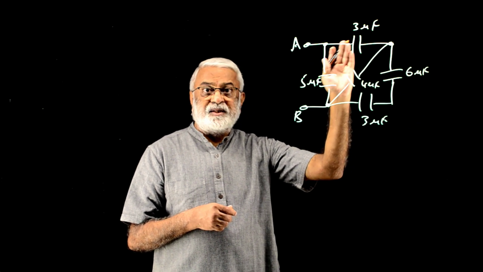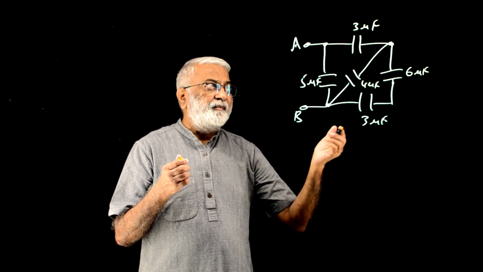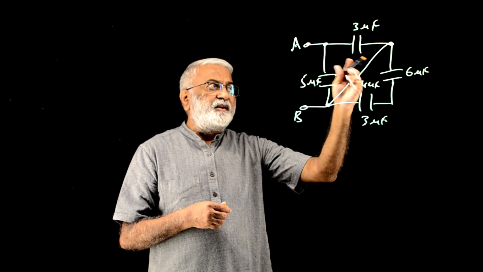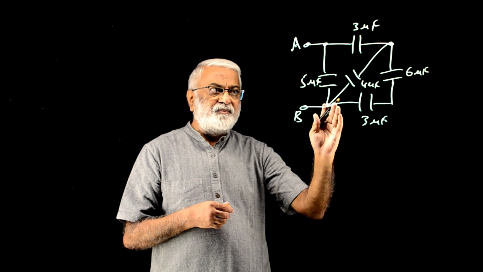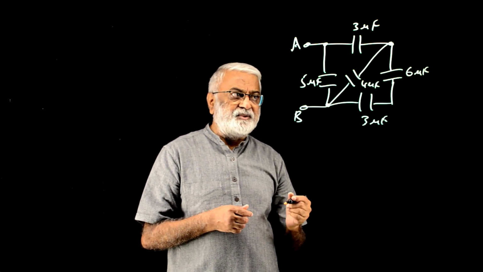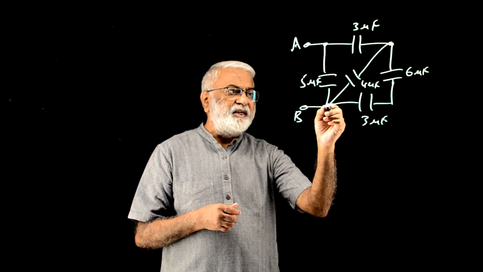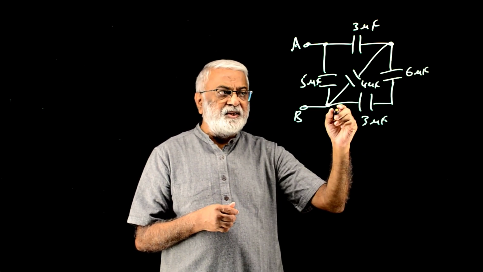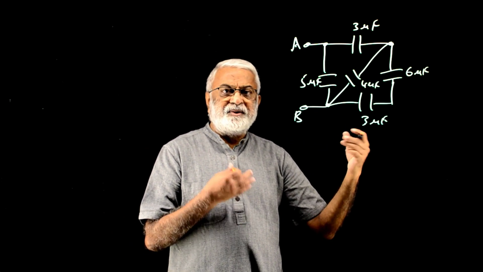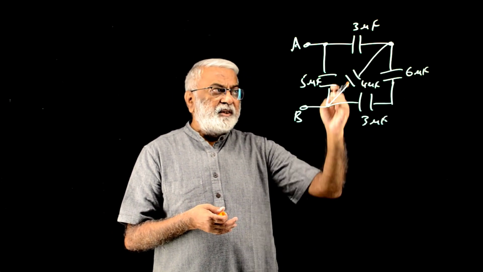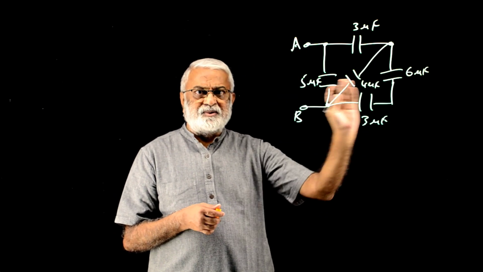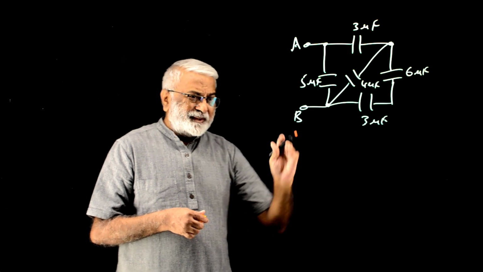That 6 and 3 are in series, so 6 and 3 in series will give us 2 microfarad. So this all gone now. That's 2 microfarad and 2 and 5, 7 microfarad. That's the equivalent capacitance. So what you have done is you have identified a pair of adjacent junctions between which you can find paths which don't lead to any further junctions. So that part of the circuit gets simplified. Typically it happens away from the terminals, at a corner, at an end.